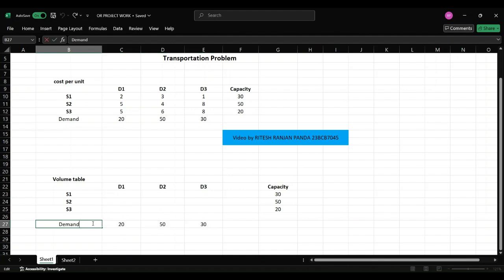Now this can be referred to as warehouse requirements, and this will be warehouse demand.